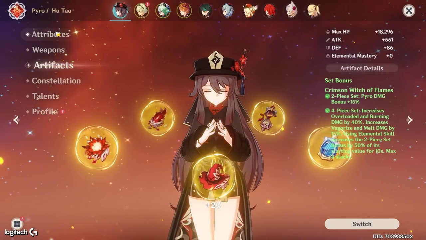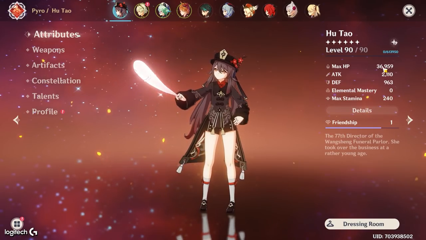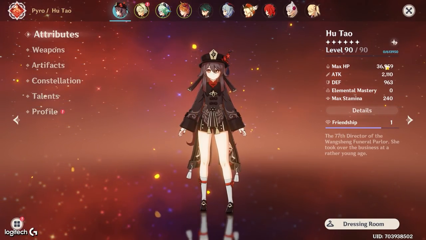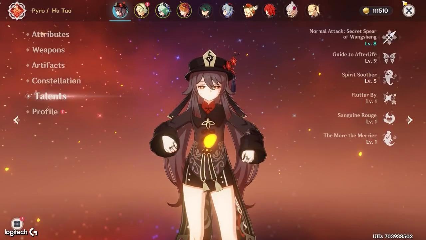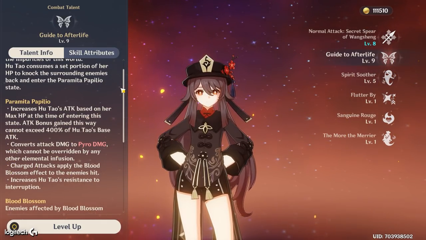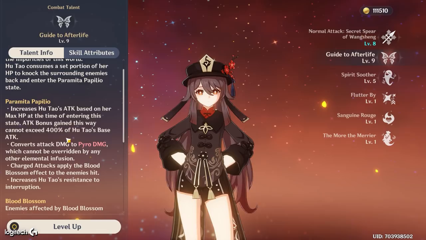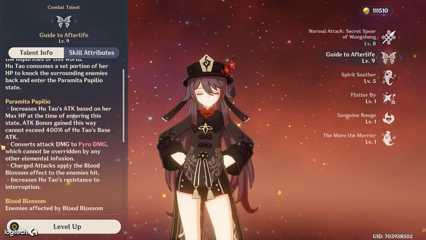Now, the more HP you can get on Hu Tao, the more powerful she will become. I managed to get 36 or even 37k max HP for my Hu Tao. I think the max you can get before you stop gaining damage is around 40k HP. If you go over that, you're not really getting any bonuses from her talents. Guide to the Afterlife will increase her attack based on her max HP at the time of entering the state. Attack bonus gained this way cannot exceed 400% of Hu Tao's base attack. So you can't go over pretty much 40k HP.